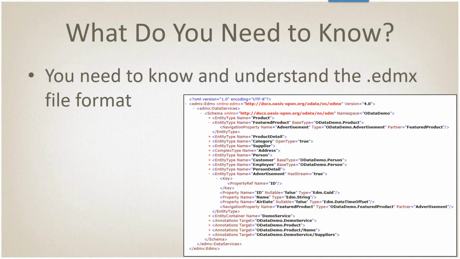There's a thing called a .edmx file format, which is pretty much an entity diagram in XML, is all it is. As you can see here, this is going to be the data source we're going to use today. All this is a list of data items found inside of this demo OData data source. We have products, featured products, details, categories, etc. We're going to be working with advertisements today. And as you can see, for advertisement, we have the key name, which is the ID, followed by the other fields and field types that are part of all of this. So you have to understand really how all this works and how to actually access it.